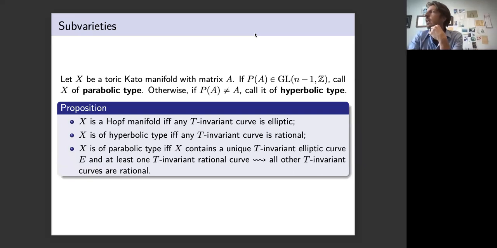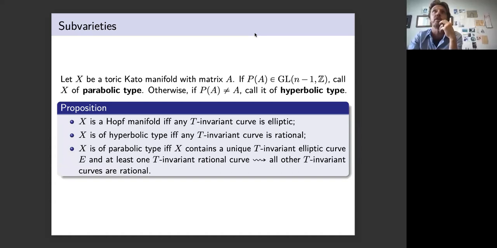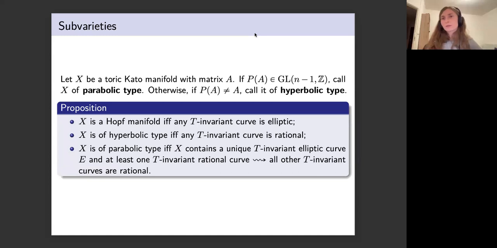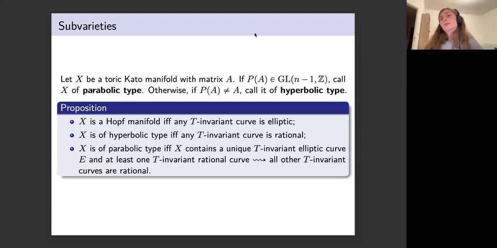I guess you're not getting every parabolic Inoue surface and every hyperbolic one, are you? We are getting all of them. Oh, I see. In dimension 2 we get all of the Inoue surfaces, all the hyperbolic and all the parabolic. So it's only missing the Inoki surfaces. Exactly, we don't get all the Inokis, because this just tells you that the Inokis are not necessarily toric.